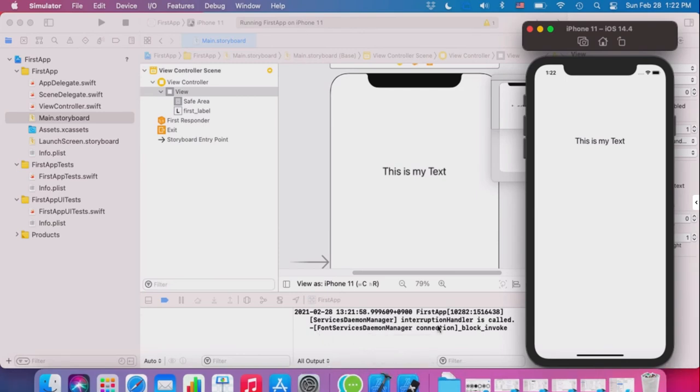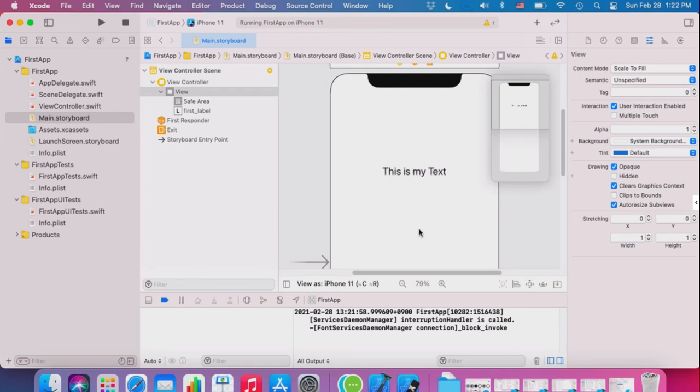The emulator is needed only to test, and we already tested that the simulator displays something. Here I can stop running my application, because I am going to change something in it, and it is better to stop. Always do that. Right here you can see it says finish running first app on iPhone 11.